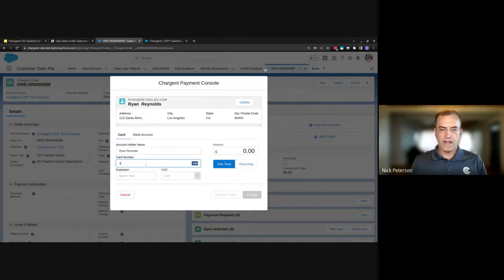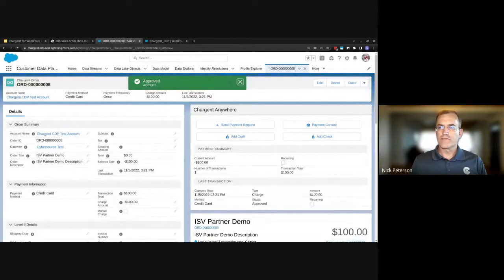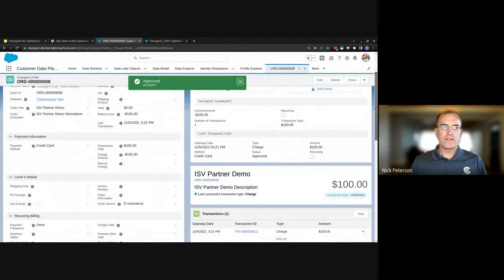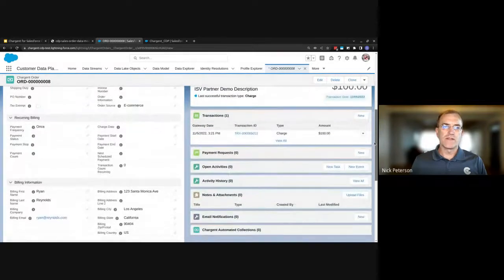Enter in the payment data. And enter amount to charge. Now we have some additional information that will map nicely into those sales order object fields. We've mapped this billing information.